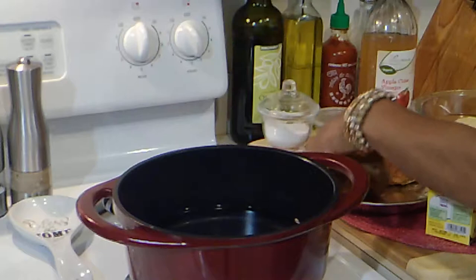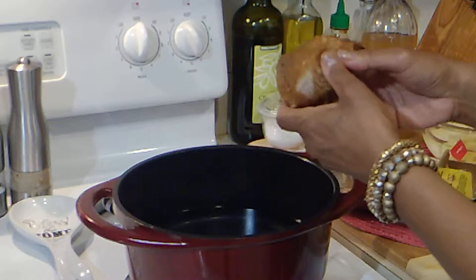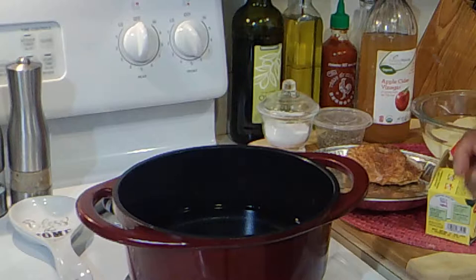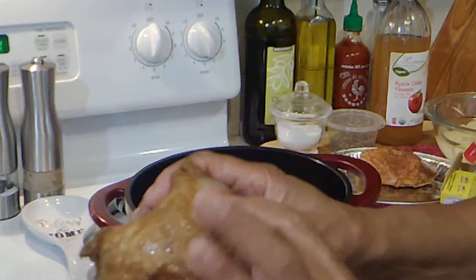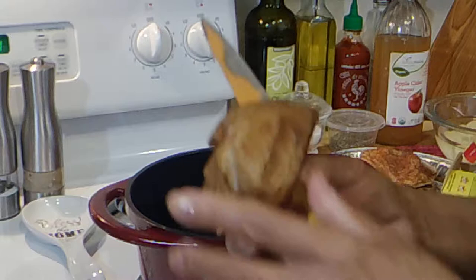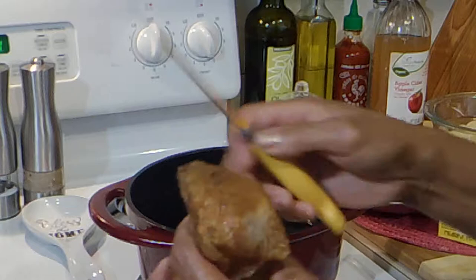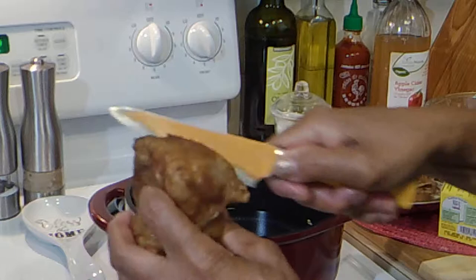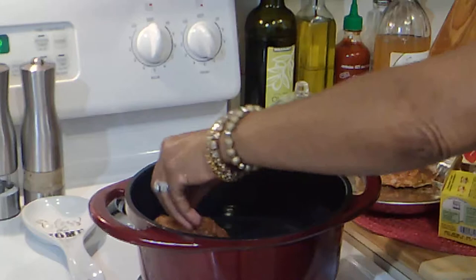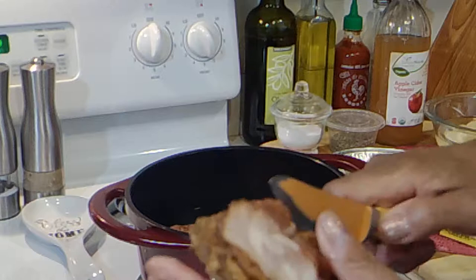I have some turkey tails. I usually buy turkey wings and drumsticks, but the prices can get really ridiculous, so I discovered the turkey tail. They're really delicious and meaty. The only thing is you have to be careful because they have really small bones — when you're getting the meat off or eating them, you don't want to choke. It's a choke hazard for small kids. I cut them up so the flavors can come out and they cook quicker. I think I got a pack of about eight for two dollars and some change at Meijer — might want to give that a try.